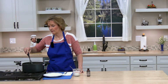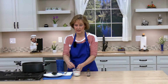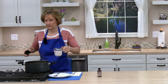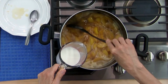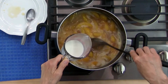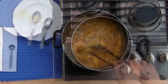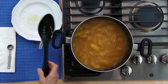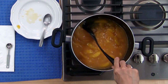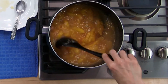So our peach sauce has simmered about 5 minutes. I'm going to take it off the heat, just turn off the heat. Next I'm going to give my cornstarch mixture another stir, and then I'm going to slowly stir it in. You can see it's already getting thicker. I'm going to bring it back to a boil. Okay, it came to a boil quickly. I'm going to reduce the heat to a simmer. I'm going to simmer it until it's as thick as I want it.